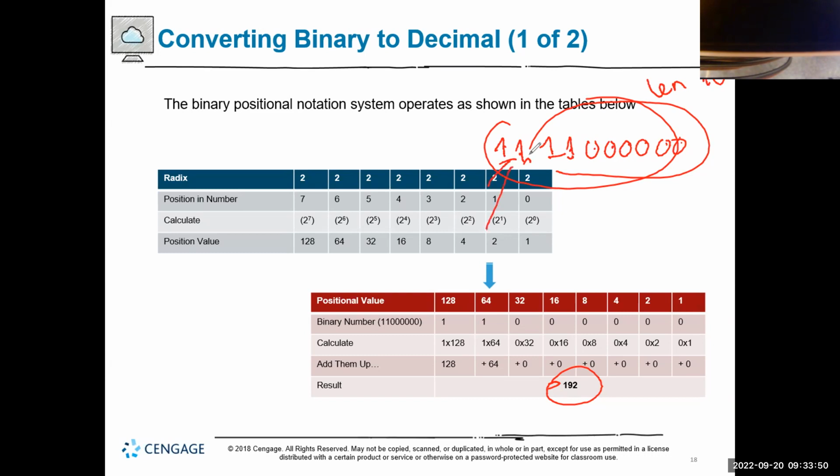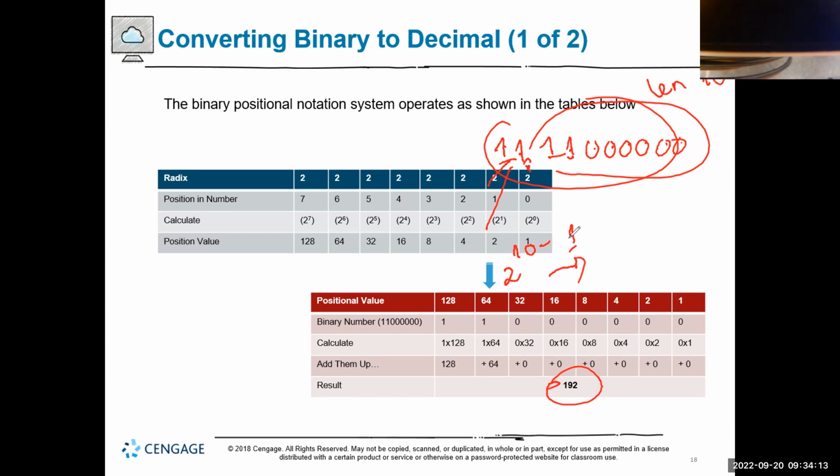So you have 10 raised to the power of 9, and you got 9 from 10 minus 1. And you do so on. When we shift to the right here, you decrease the exponent by 1 and so on. That's the process.